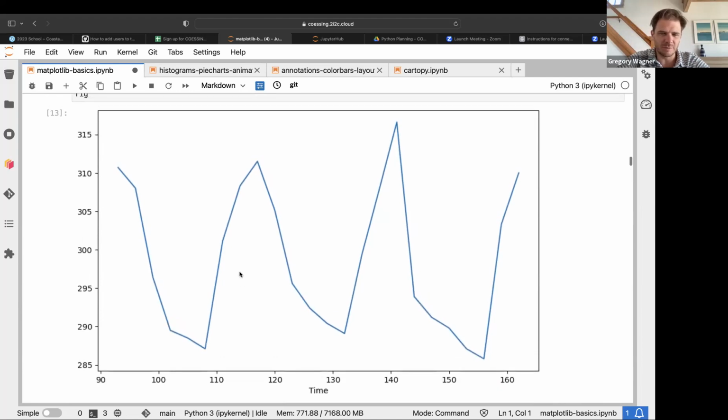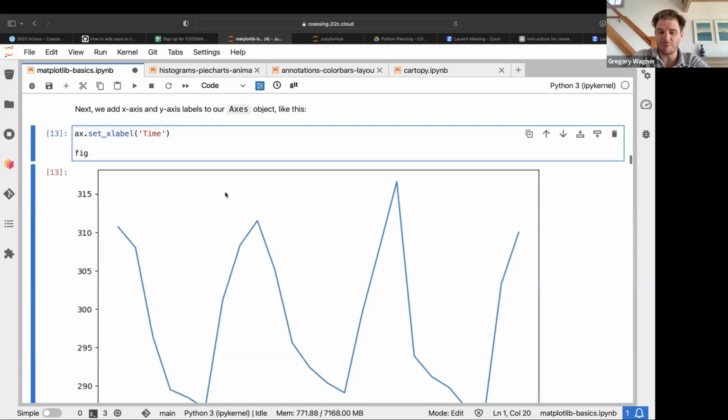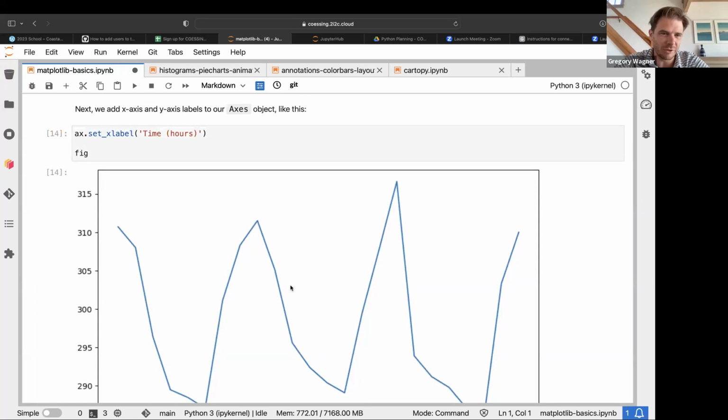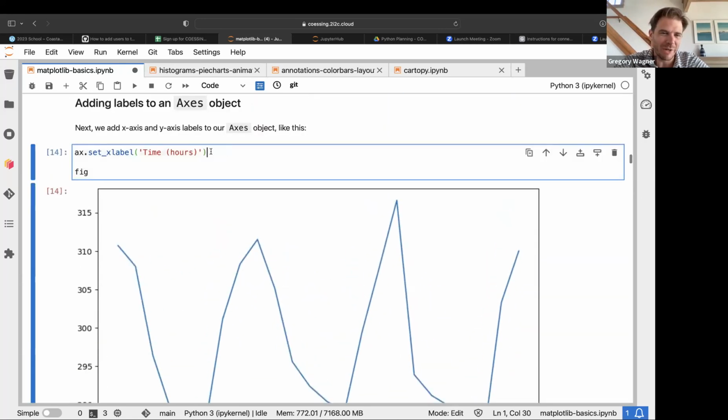I'm going to take the liberty. Let's see if we can figure this out. I'm just going to guess that this should represent hours. If you want to practice changing the labels, that will help you remember all these plotting commands. You can try changing this too in your notebook. If I change the text there, then I get hours here. And it's good practice to always put the units.